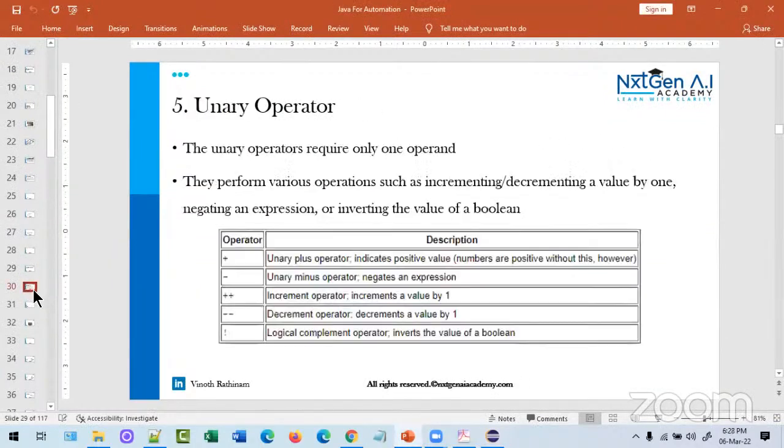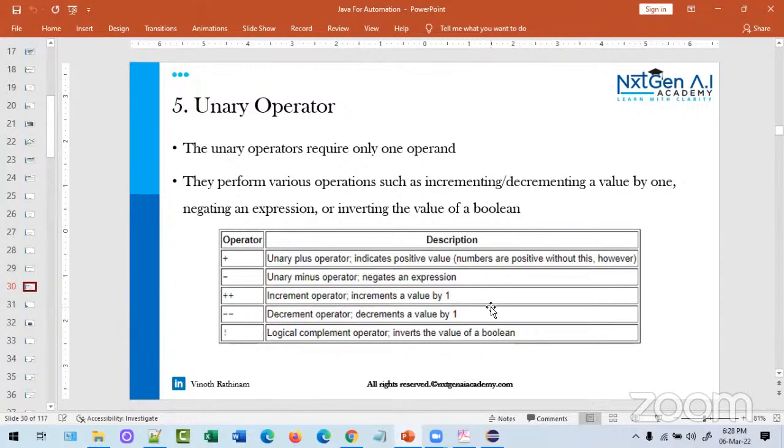Now comes the unary operator. In most batches, everyone gets confused on this topic. This operator requires only one operand. They perform various operations such as incrementing a value by 1 and negating an expression, something like short form.